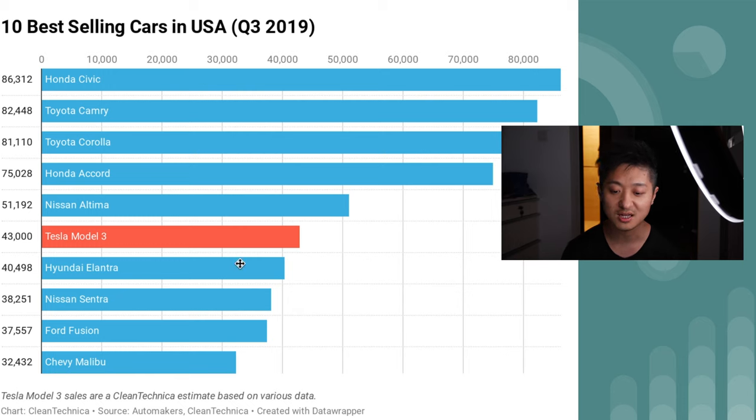And you look at the entire chart over here, you realize the only car which is electric and is probably double or triple the price of all these cheapo cars is in the top 10. So Tesla is competing against the cheapest car out there and winning massively. And if you look at the revenue of Model 3, because Model 3 is a significantly more expensive car, if you put this chart in revenue, the revenue will supersede the Honda Civic easily, because a Model 3 is more than twice the price of a Honda Civic.